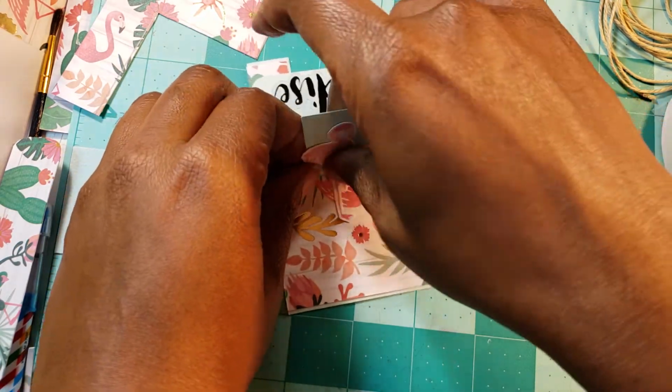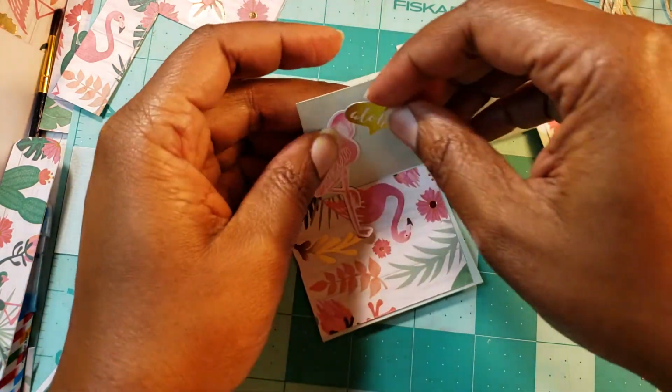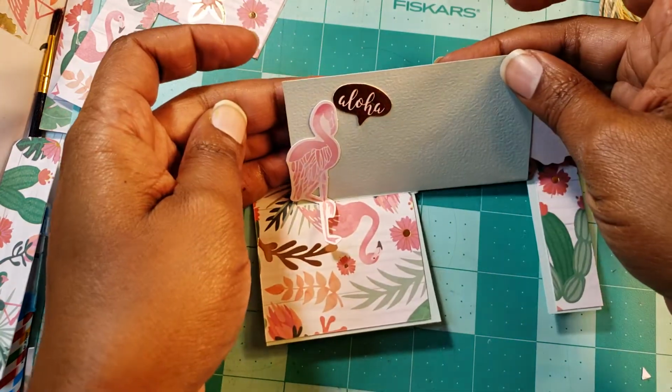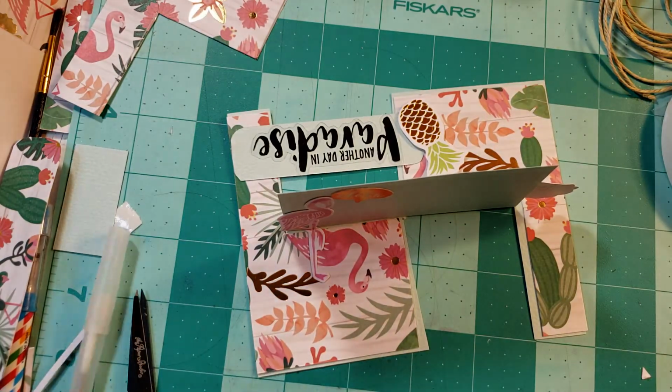But, you know, I do like digital stamps, but I love stamping, like regular stamping. It just brings me joy. Aloha, see? What do you think? They look okay? I hope you think so, because I love it. I love it so far.